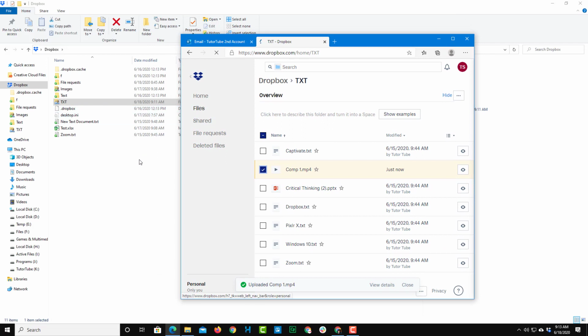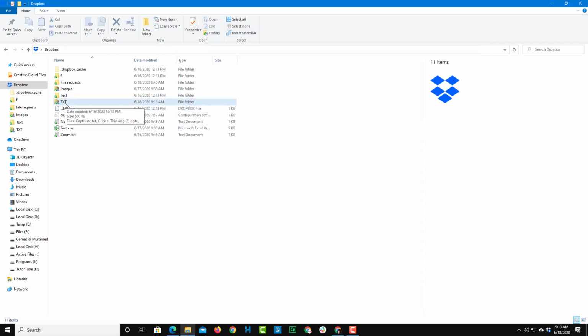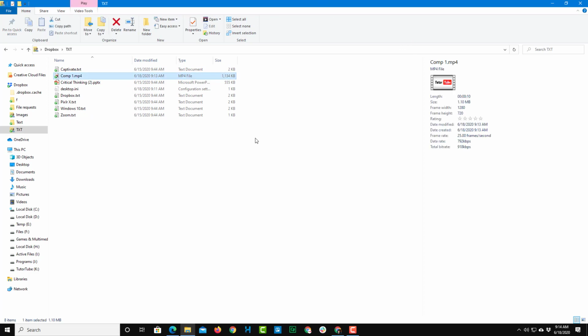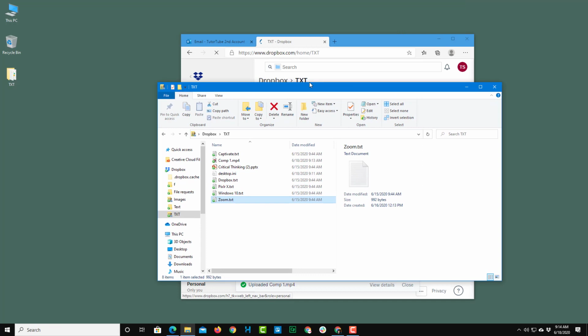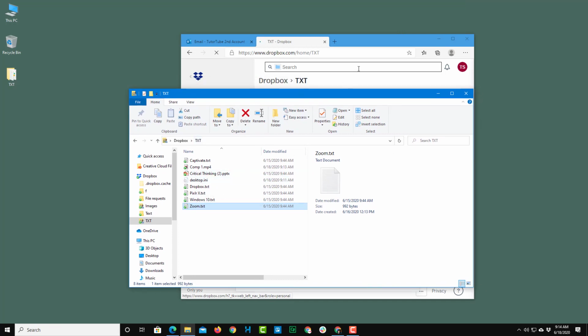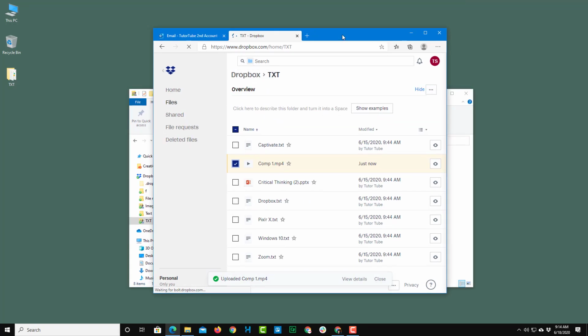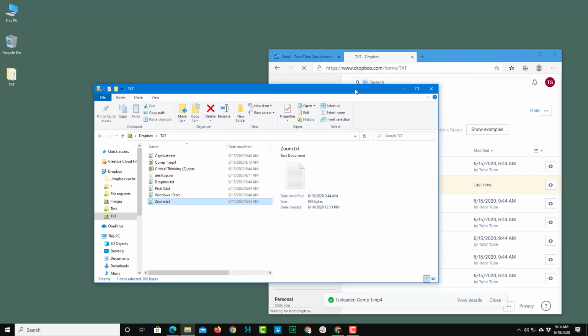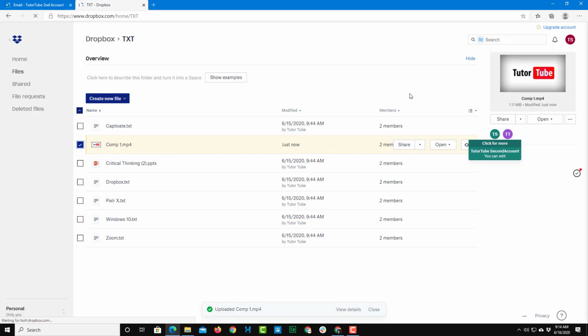So now the other person added in a file to the folder. You can see right over here that the file has been synced up with my other account. Same folder, so both of us are working with the same folder, as you can see. And that is how you can collaborate with one another by using a shared folder. That is how you can share a folder with editing privileges with another user using Dropbox.